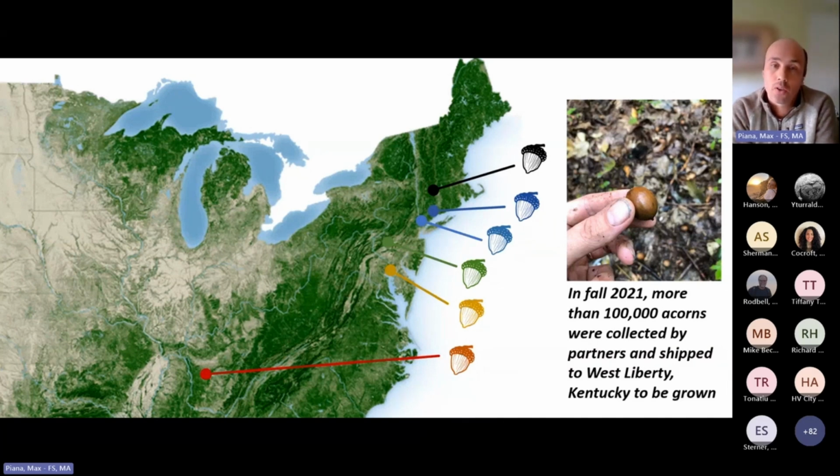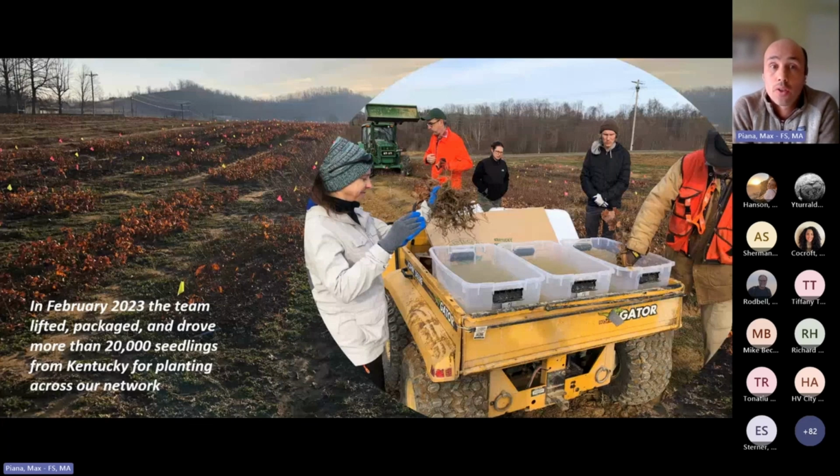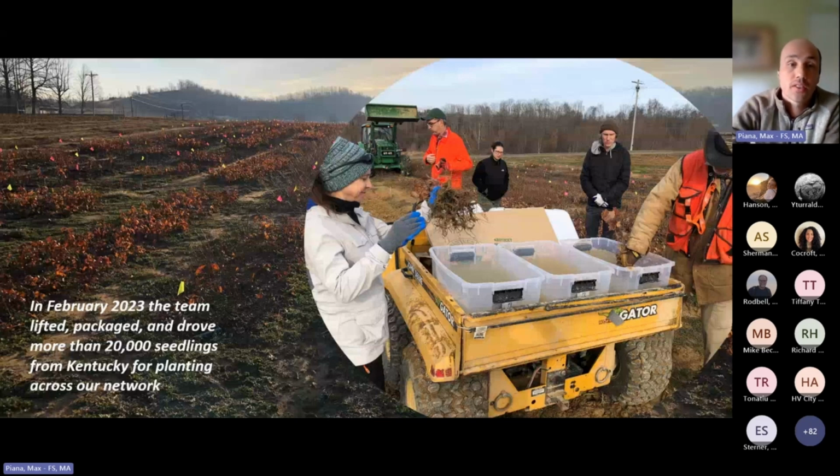following protocols that were set up by Laura DeWald and her team for collecting oaks. And these were all shipped to Laura's lab in West Liberty, Kentucky at their State Division Forestry nursery there to be grown up. These were then grown as part of that progeny study, or in their seed banks there. And in February 2023, we had a team of scientists, pictured here is Rich to the right, our grad students, Vince D'Amico from the Forest Service and Tara Trammell from University of Delaware. And we collected these seeds by progeny, by knowing their parentage, and transported more than 20,000 seedlings north to be planted in a series of studies.